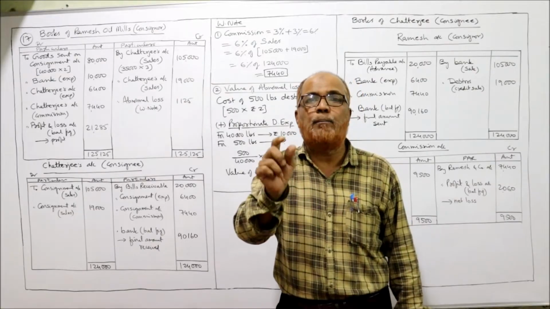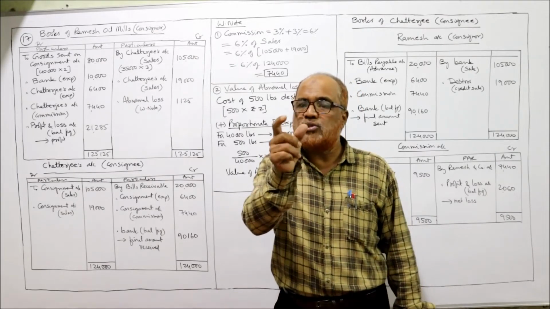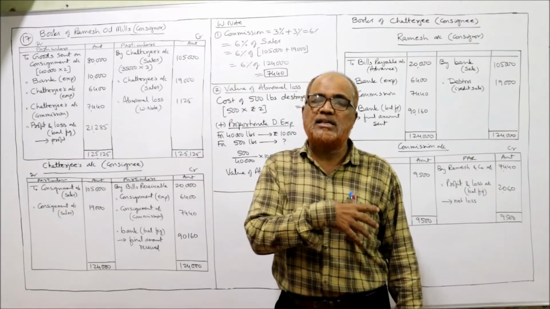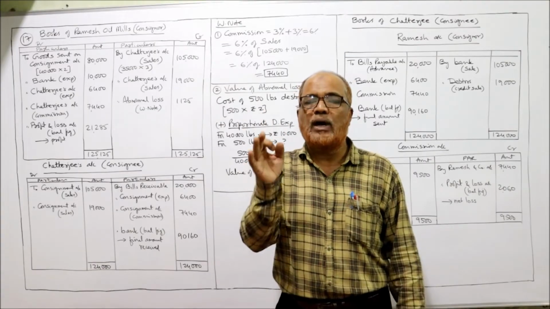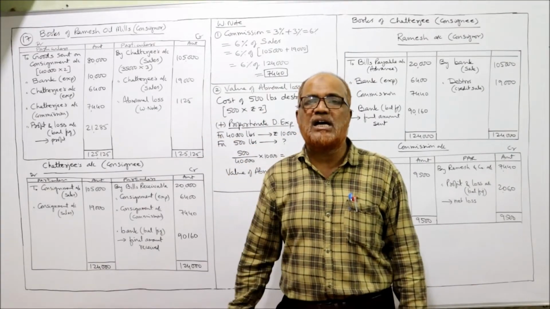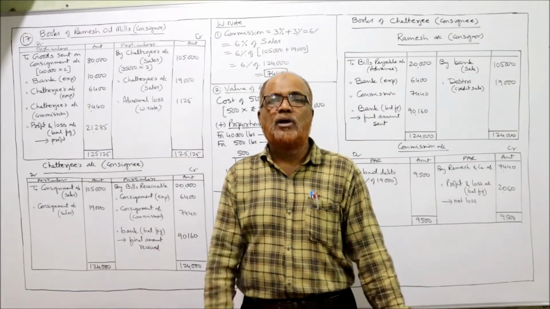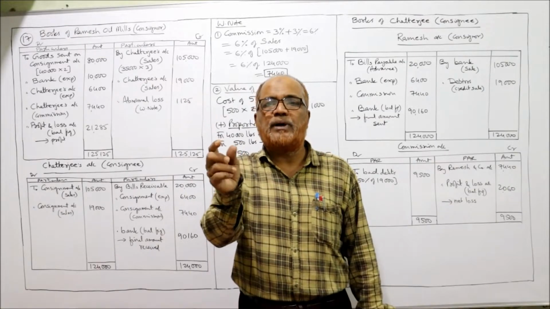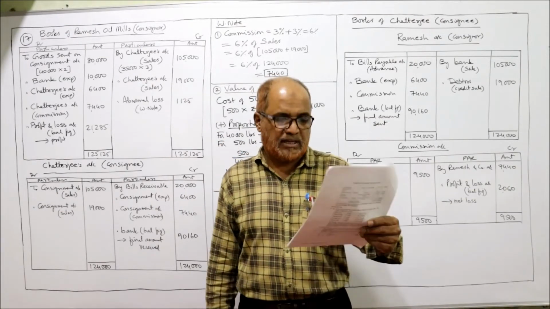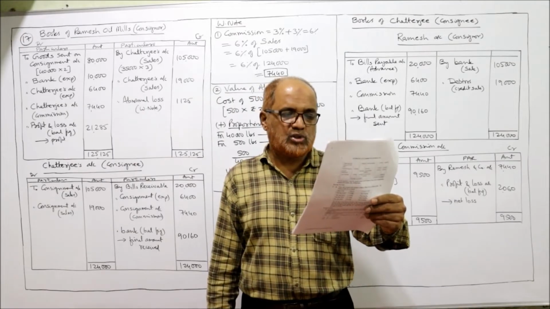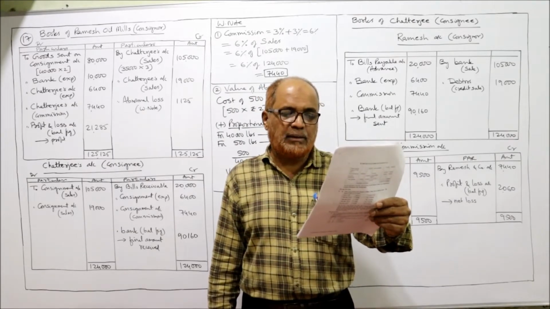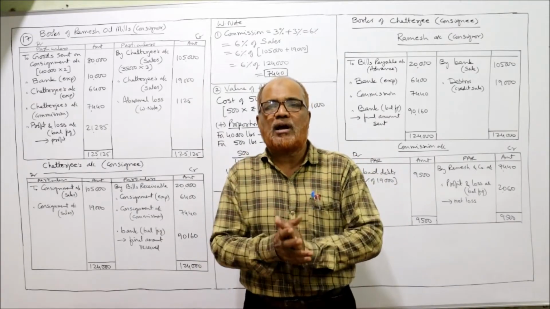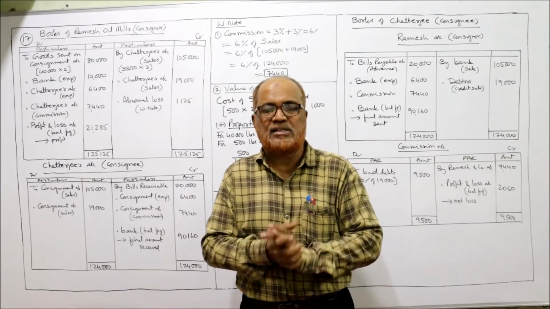Remaining 9,500 is bad debts. So this 9,500 bad debts, who should bear the loss? Consignee should bear. Because consignor has given del credere commission, so any bad debts arising will be borne by the consignee. So Chatterjee has to bear the loss of bad debts. How much? 9,500. How 9,500? 50% of 19,000. That's it. Now show the accounts in the books of both the parties, assuming that consignee paid the amount due by bank draft. So we are required to prepare the ledger accounts in the books of consignor and in the books of consignee.